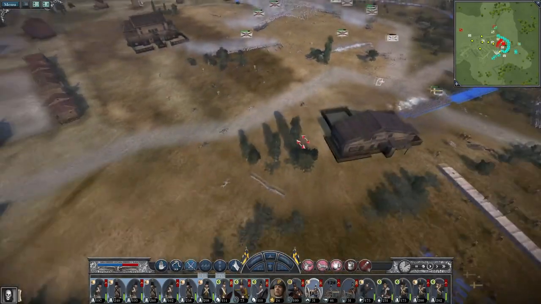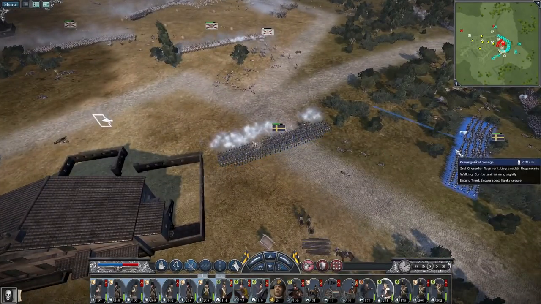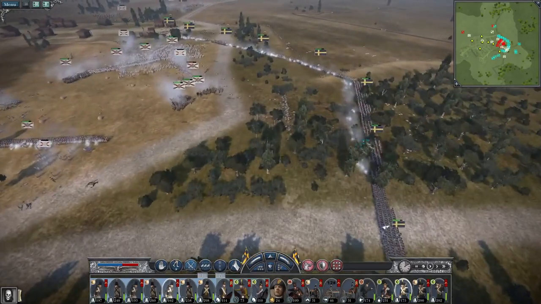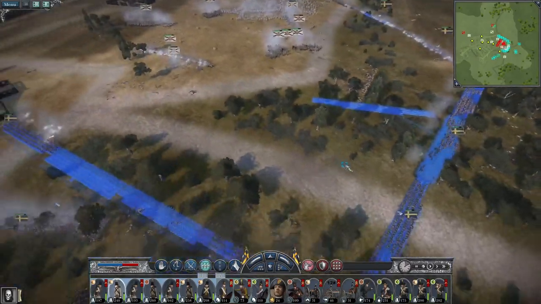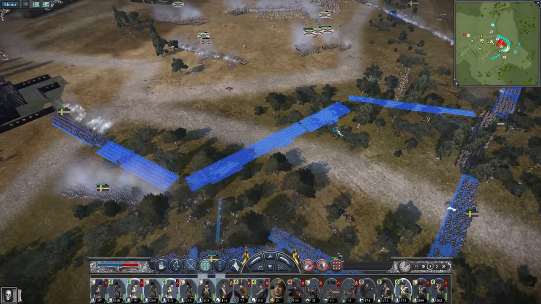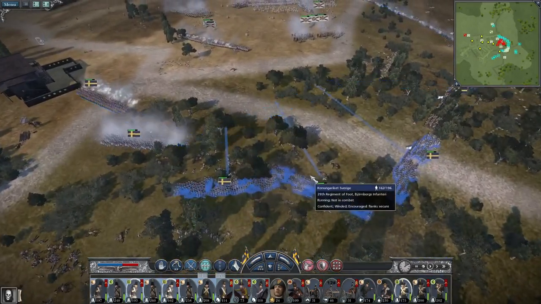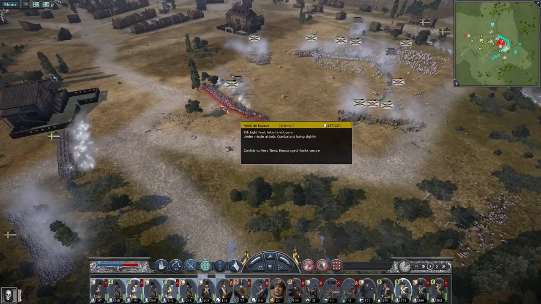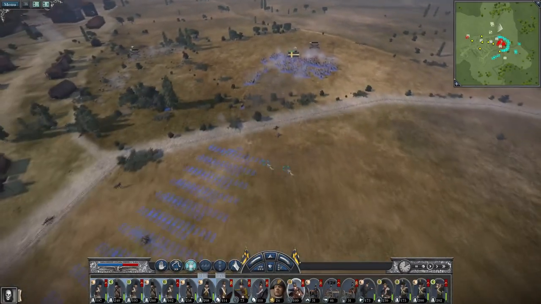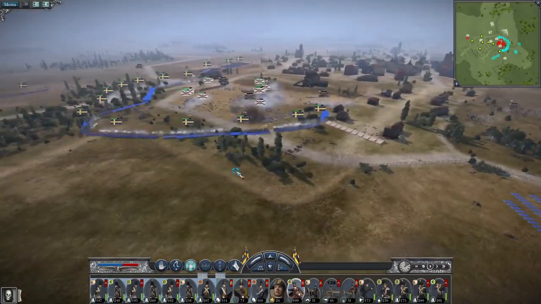Howitzers actually just continue to drop in the centre. Actually, it always seems to be better just to keep kinking your line to maximise your fields of fire, and then adjust them when it becomes necessary. You men withdraw.